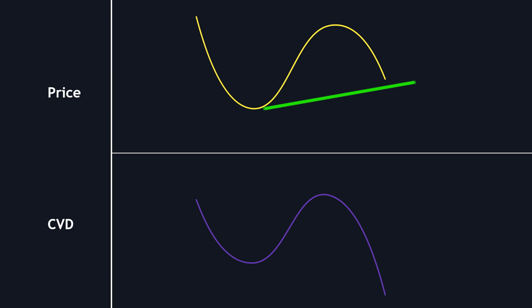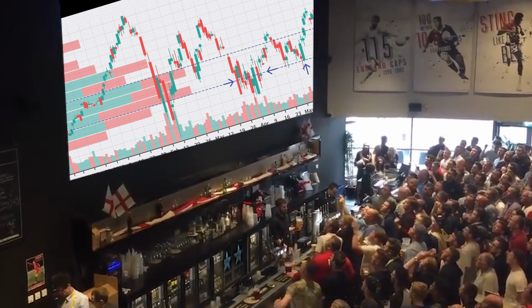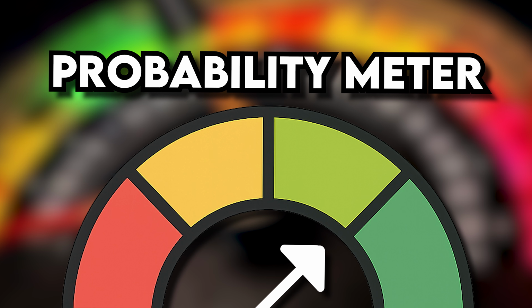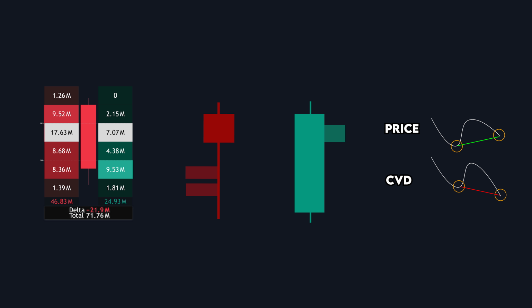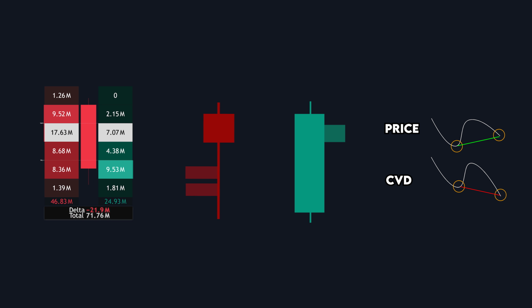Same goes if the price is making higher lows, but the CVD is making lower lows. It means the sellers are trying to go down, but getting absorbed by the buyers, so price is likely to go up. So now we're not only looking at what the current market is doing, but we're also adding a layer of divergence to see what's likely to happen. If we use this in coordination with everything we just talked about, we can get a mind-blowing prediction of what price is likely to do next.